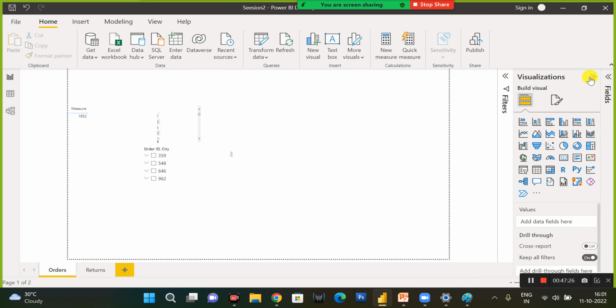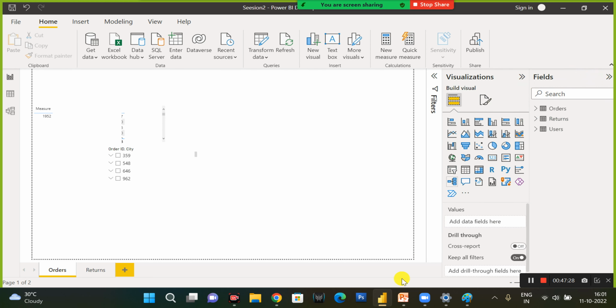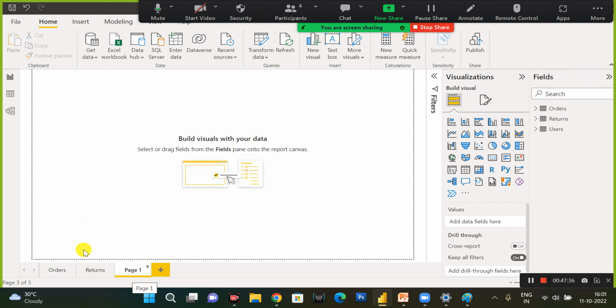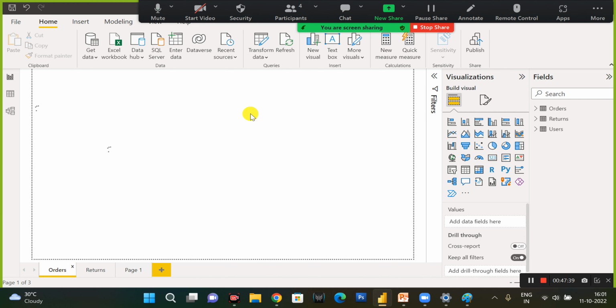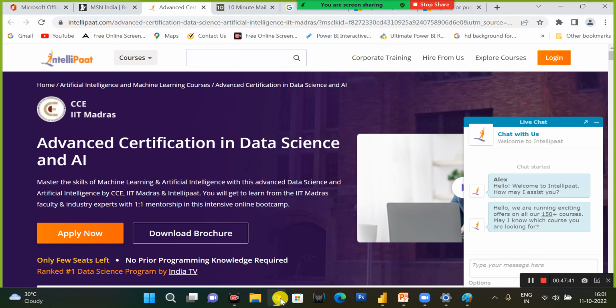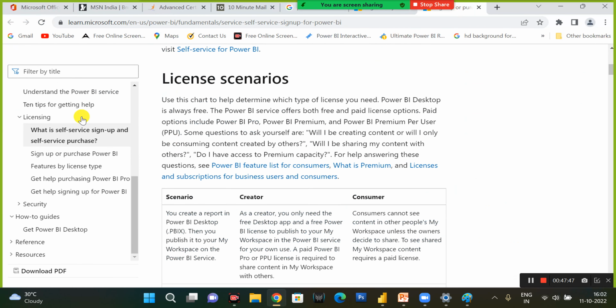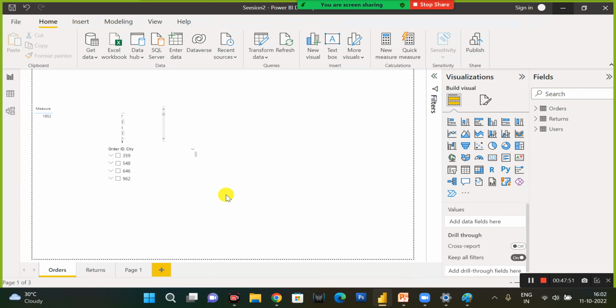Here the dashboard is a totally different concept. Whatever we are doing here is called a report. In the report we can do the dashboard designs and everything. But the dashboard is a total concept in Power BI service, which I will explain in the Power BI service session: creating a Power BI service account and what things we can do in Power BI service.